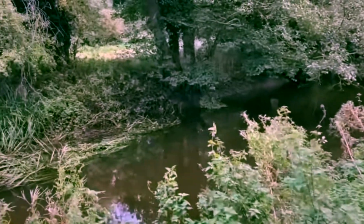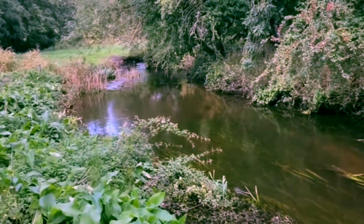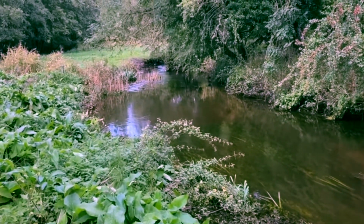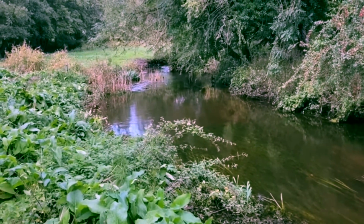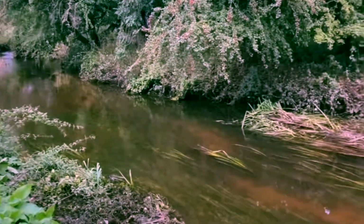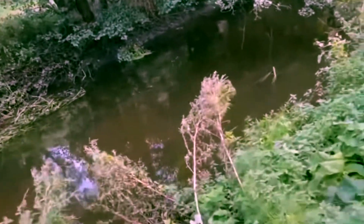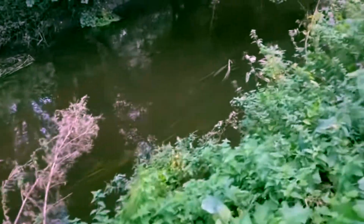So it was far too shallow there. Spot looks nice. The shallows are right up down there. I could walk across that way, but I've only got welly boots on, so that ain't much good. Obviously the fish move through when the water's deeper and stay in certain holes when it's not. This big hole here does look really good though. I think we'll be playing under there at a later date.